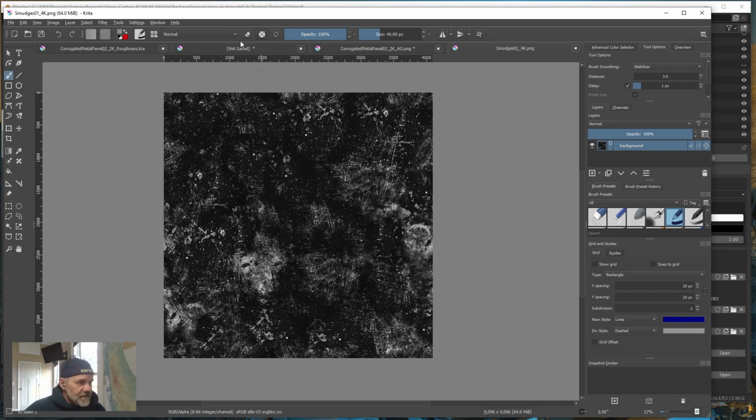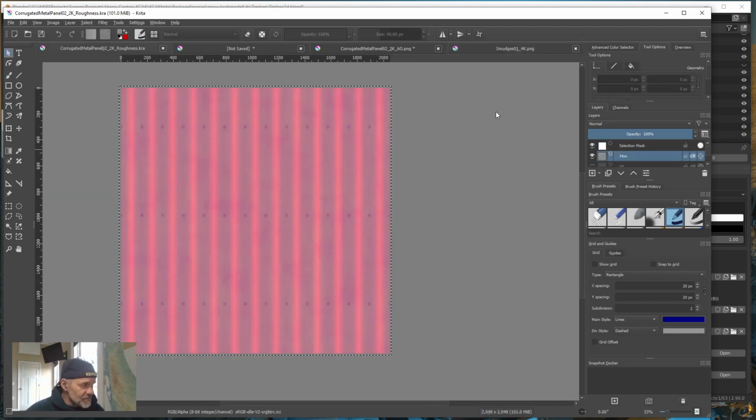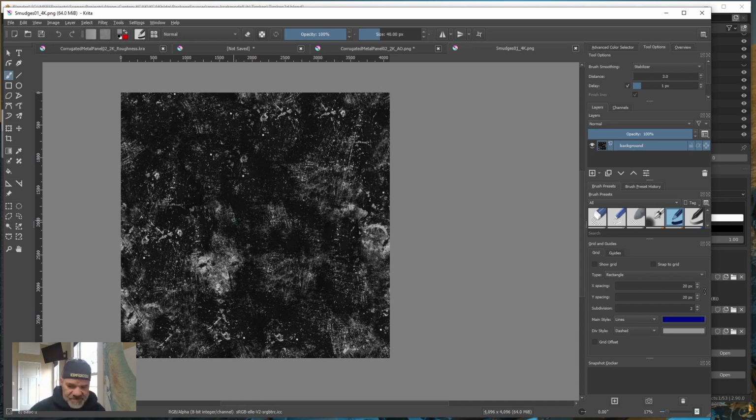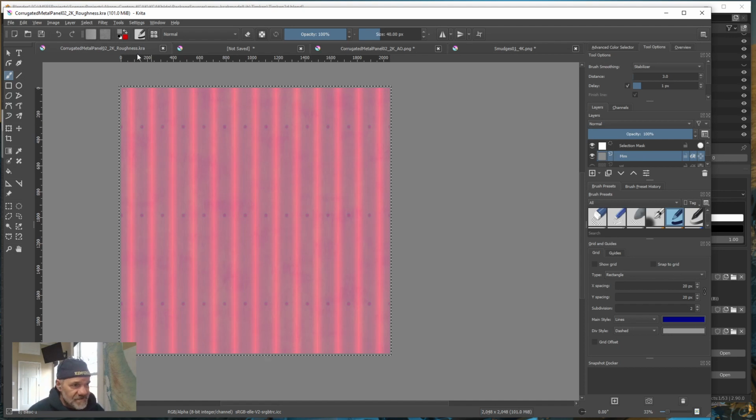So we have the Smudges image open in Krita, and we want to copy this over to this project. We're going to select Smudges and do a Control A. That didn't work, I hit Shift A. I want Control A so I have it all selected. Hit Control C to copy to the clipboard, then go back into our Krita project for our images and do a Control V.